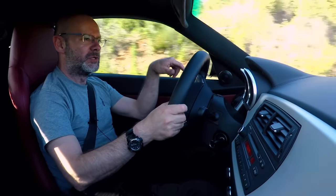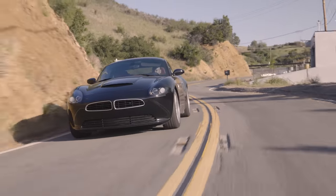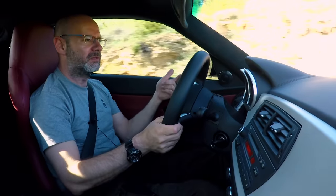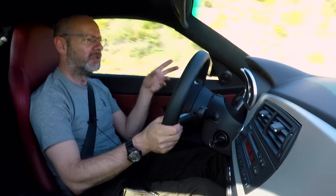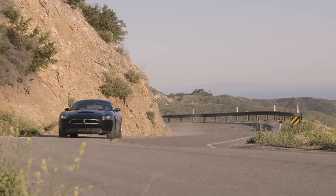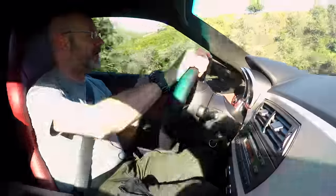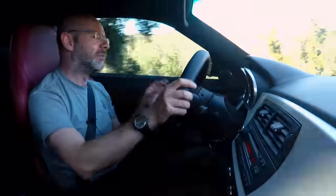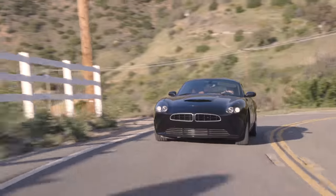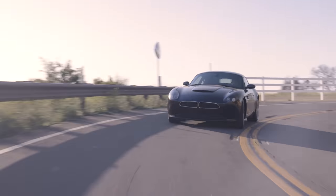There are some things to change — they're still trying to sort out some bushings at the front. You may have heard a bit of a clonk over cat's eyes, with some kickback through the steering. They're still tweaking those front bushings and also working with KW on some dampers. It's got two-way adjustable dampers all round. The power steering pump is off an old M5 and it makes the steering quite light. At first I noticed that, but actually on twisty switchback roads like this, having that light, responsive steering is very, very nice. Swings and roundabouts.